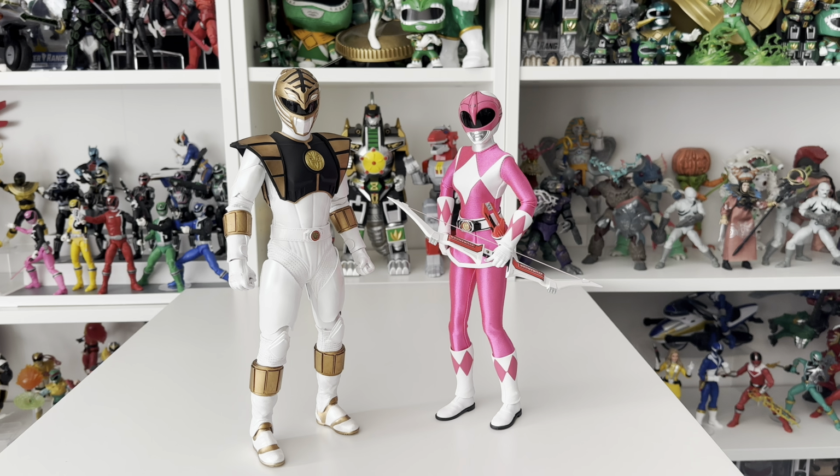This is just a normal basic stand that you tend to see with Chinese figures or whatever. But yeah, you just pinch it in to put it up and down, and then it just slots in here. I'm not going to put it together because I'm not going to use it. These figures are more than capable of standing up on their own and do so very well. So I won't be using these stands because it adds quite a bit of extra height on the shelves.